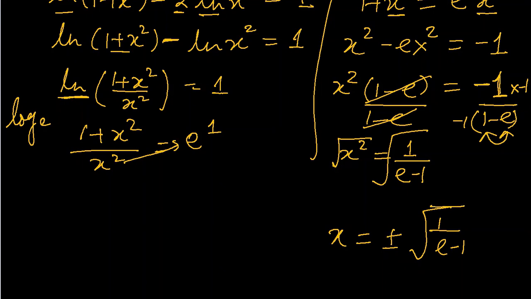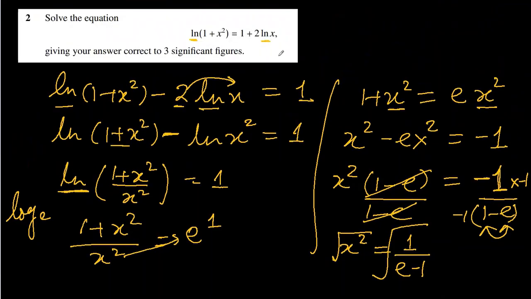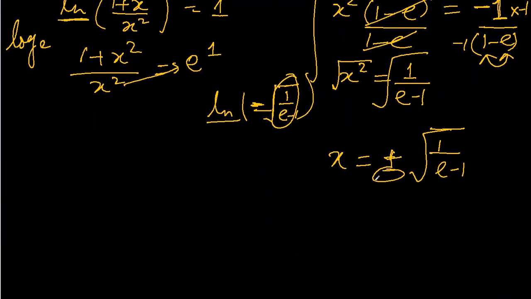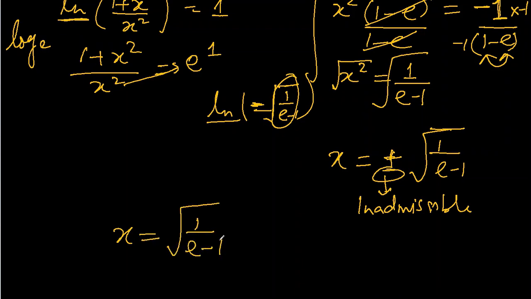Okay, now one of them, especially the minus 1, may not work. So let's see, yes, we have ln x here. Can you see here? So ln of minus square root of 1 over e - 1 will not work, because this will be a positive number for sure. This negative will make a ln of a negative, which is not possible. That means we have to ignore the negative part, so inadmissible. Only answer will be x equal to positive 1 over e - 1.